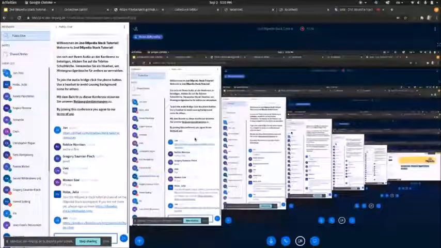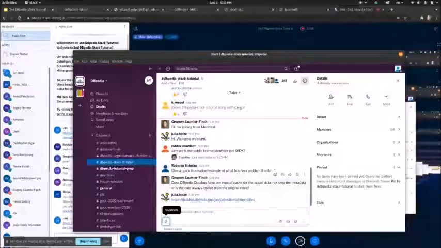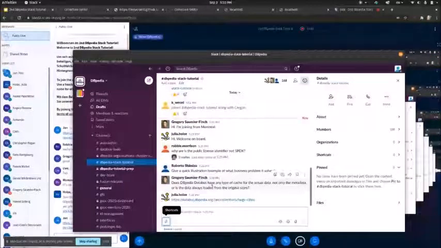Right. There is one on the caching mechanism used by the DBpedia databus. So the question is from Gregory, asking, does DBpedia databus have any type of cache for the actual data, not only the metadata? Or is the data always loaded from the original store?